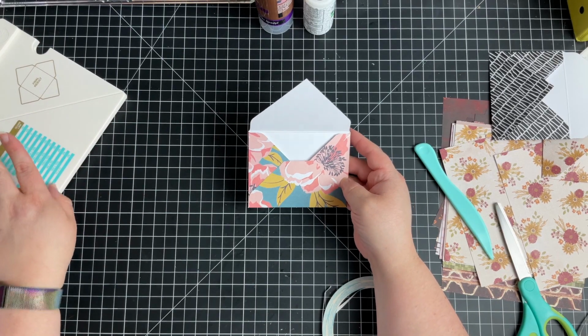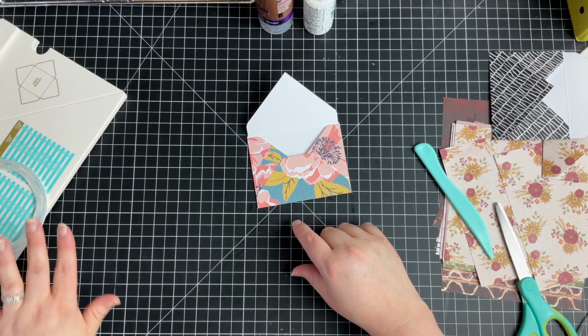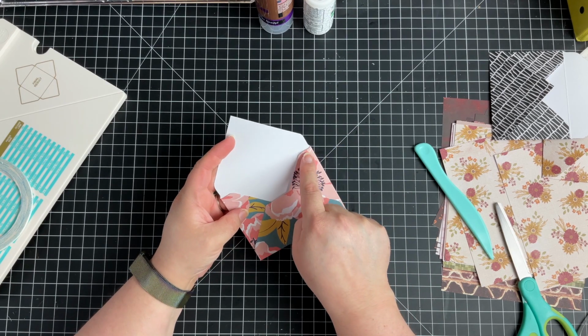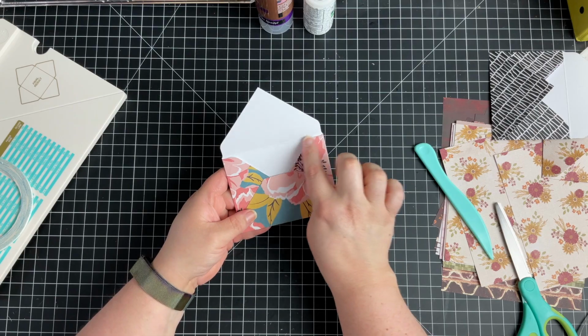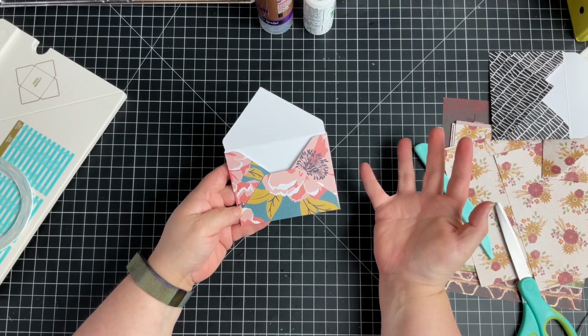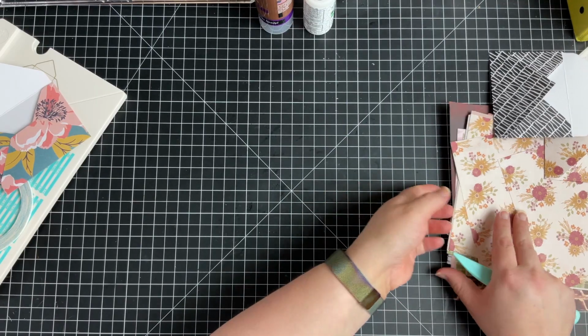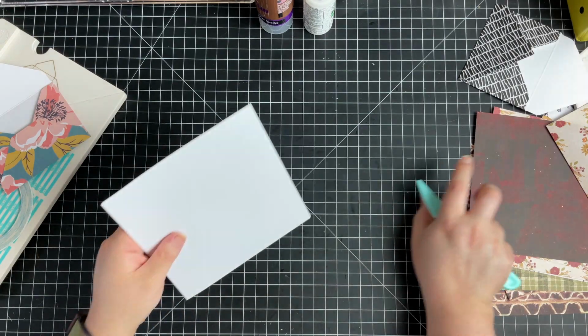Do you need the punch board in your life? No. Let me show you how you can do it without. It does make it a little easier where you can keep going. And it also, with that punch, gives you those rounded corners on your top flap and these side ones, which is really nice. It gives it a nice clean finish look. So let me show you with, let's just use this.